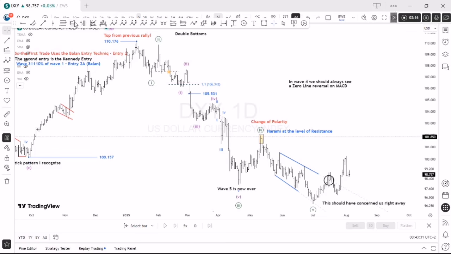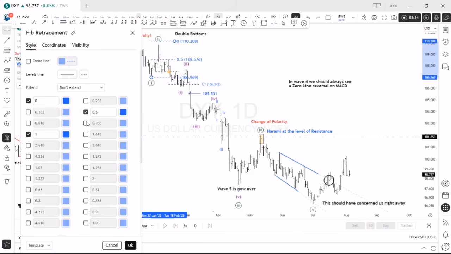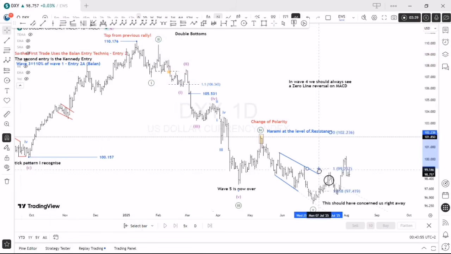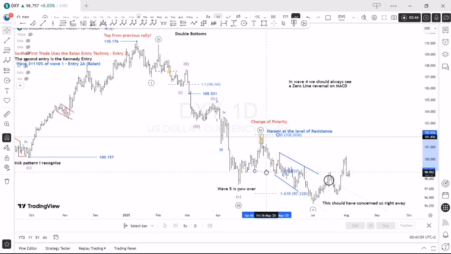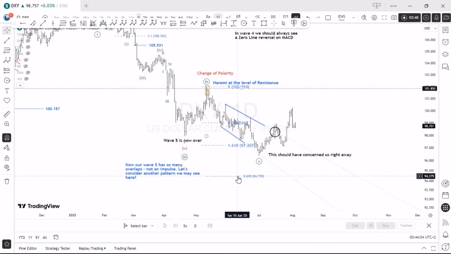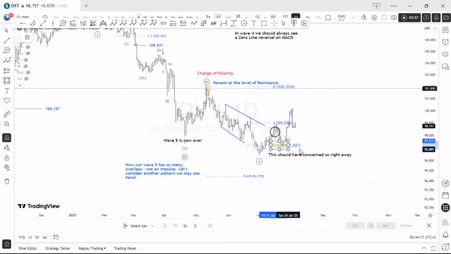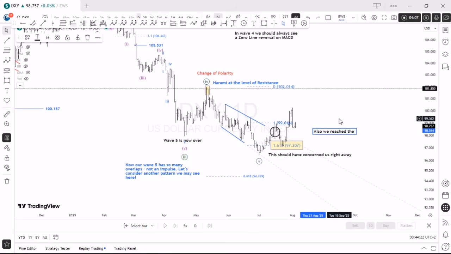Again, sometimes fixating on the lower time frame so that you can navigate all the complexities can actually get the best out of you. But most importantly, we know that wave 1 and 5 tend to be equal if wave 3 is extended. But also there's a famous Fibonacci level that Robert Balan mentioned, that wave 5 will often reach that 1.618 level, or specifically it's an extension of wave 1 instead of that normal equality that we tend to see.